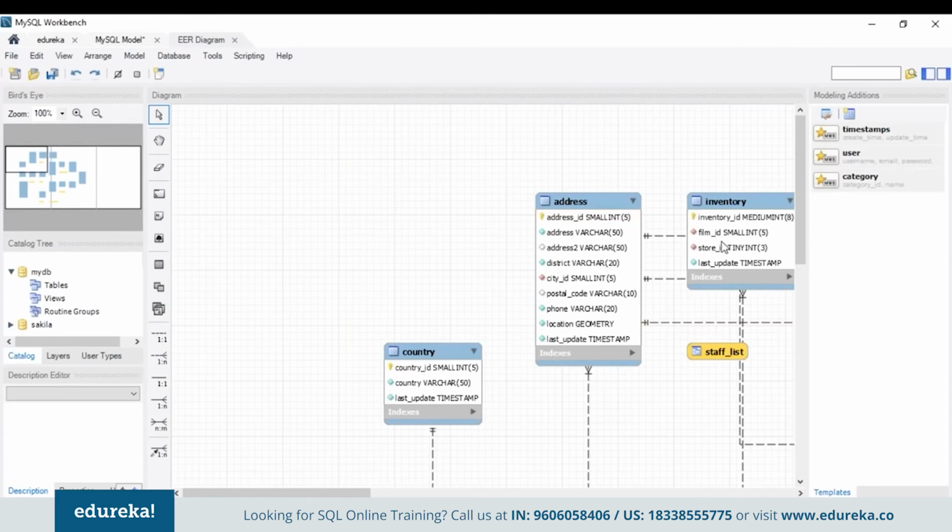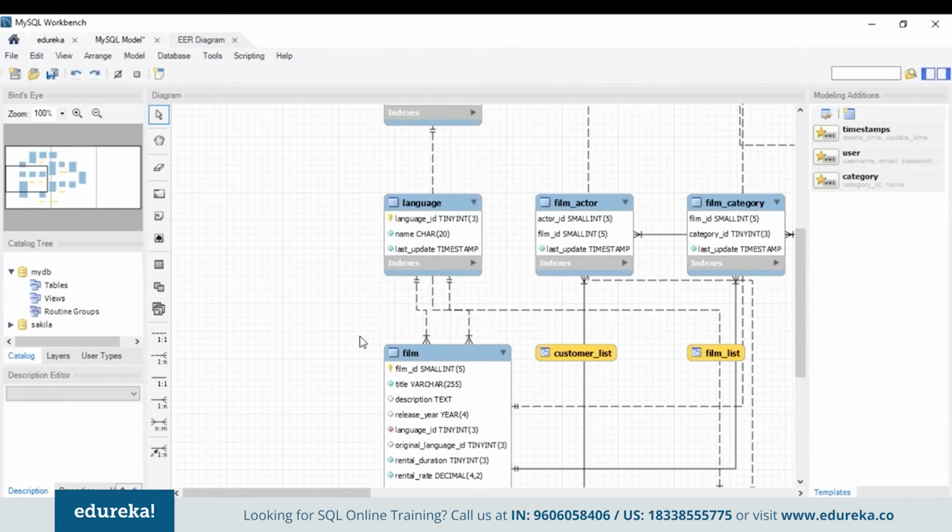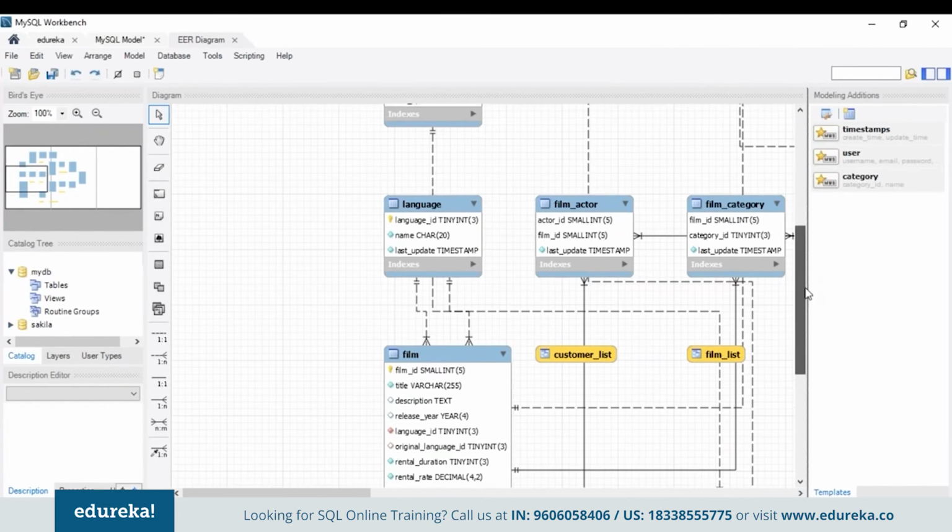Once you click on finish, you see that this is how your complete ER diagram looks. That's because we are already using an existing database and we've just reverse engineered it. So what we've basically done is used that particular database information and created the model automatically out of it, right? Over here, you can see that it's a really big diagram.